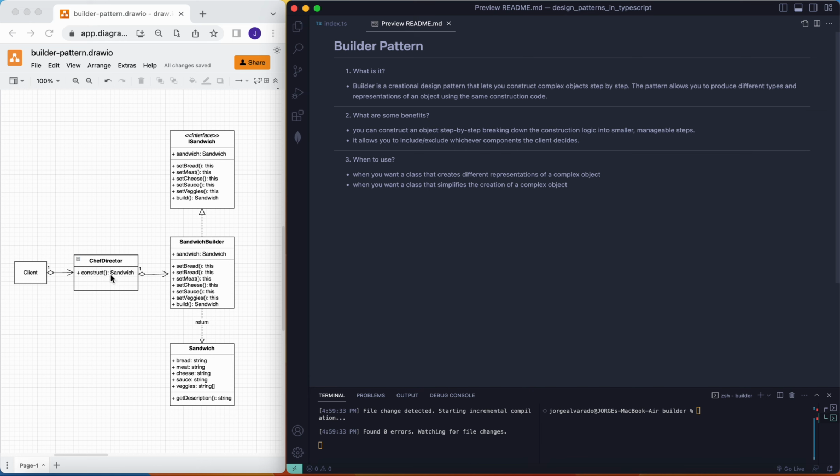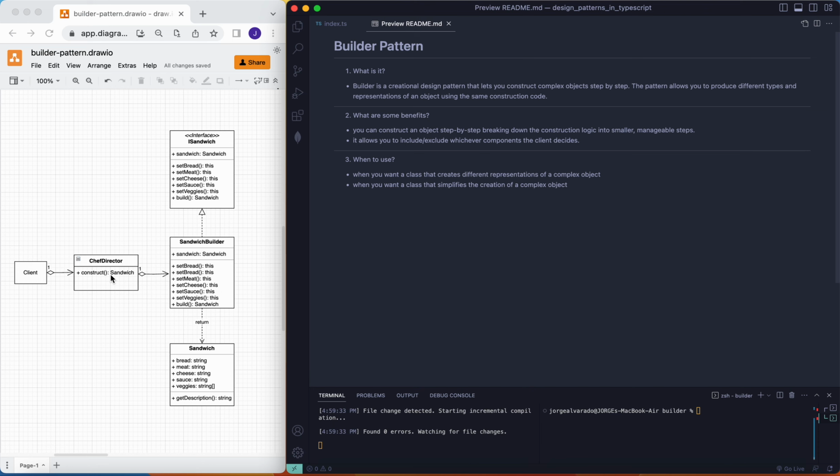The director in the builder pattern is the one who ultimately makes the decision as to the order of how an object is going to be created. In this case, the chef director is going to give the direction of how a sandwich is going to be created.